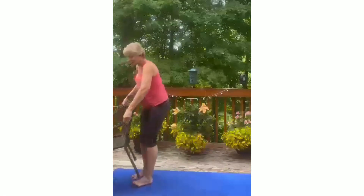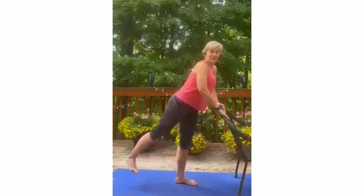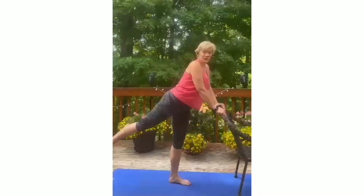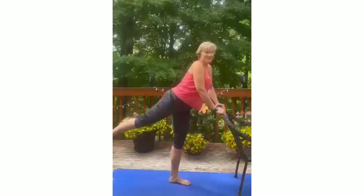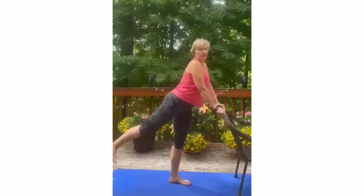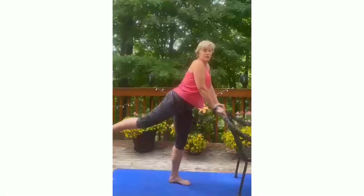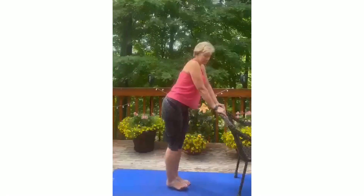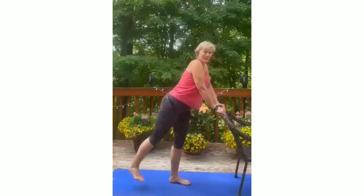And release. Now switch sides — move the chair over to this side. It's a lift and lower, lift and lower. Really squeeze the buttocks in the back when you're there. If you don't squeeze it, no one else will! Think about good posture — the knee on your left leg is slightly bent. Really squeezing all these muscles, tone and firm it all up, sculpt it up for a beautiful shape.